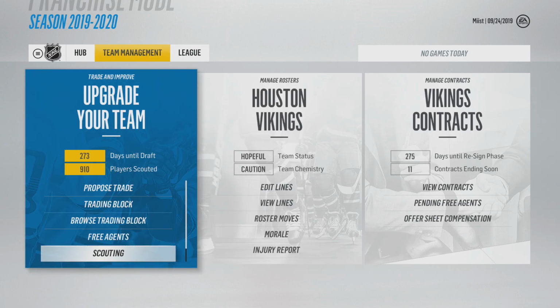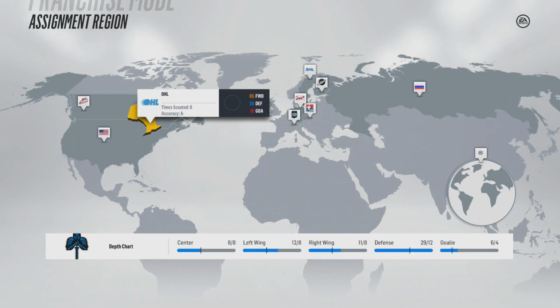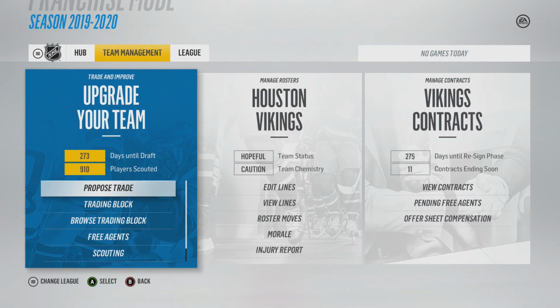Let's see, scouting. We will start off in the WHL, I guess. Yeah, why not? WHL forwards for a month. All right, let's go. And there we go. Now we can finally start the sim. I'm extremely sorry it has taken this long, but it's cool.